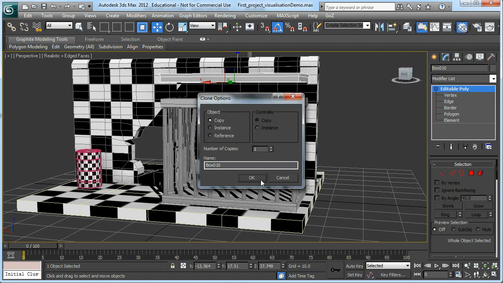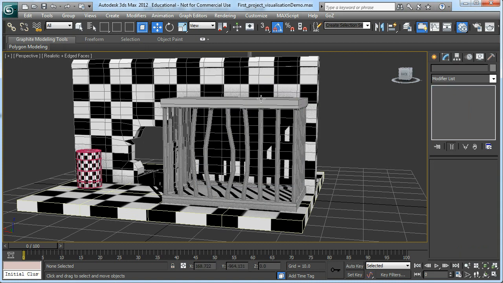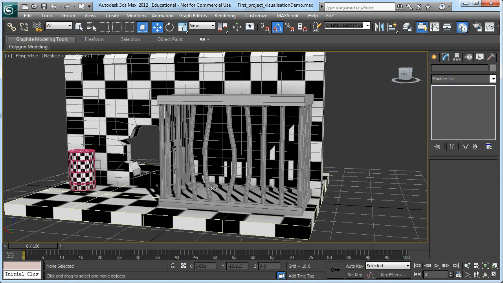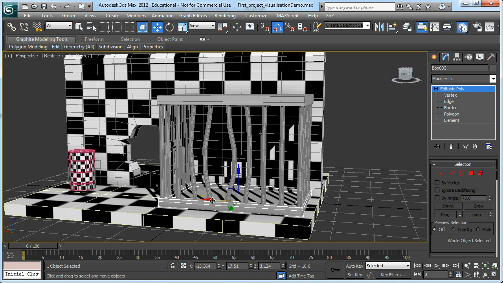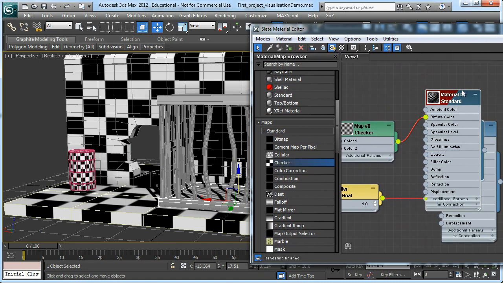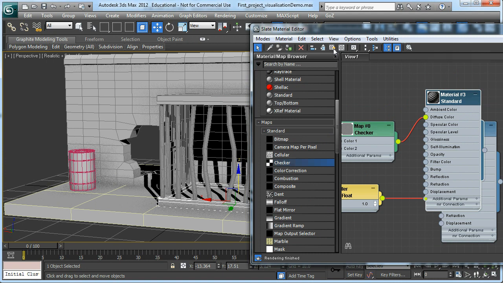Okay. Therefore, it's the same object. If you have a same object in your scene, you can use this technique. You don't have to apply the UVW modifier to every single object. You can copy and paste it. Have a look at what I am doing. Select this one, then apply assign. What I'm trying to do, assign material selection. This.